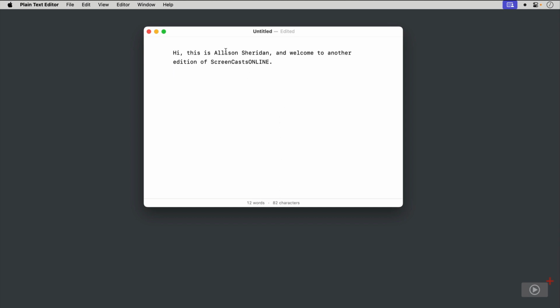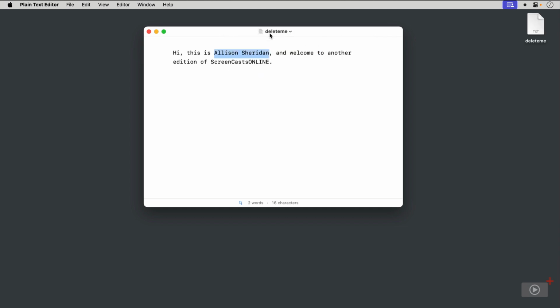If I select some words, like say my name for example, down at the bottom you can see it now says 2 words and 16 characters. There's a little blue symbol next to the counts, so you're aware that this is only a subset of the total count. At the top, I can select the name and change the name to Delete Me, so I know I can delete it later. I'll save it to my desktop as a text file.